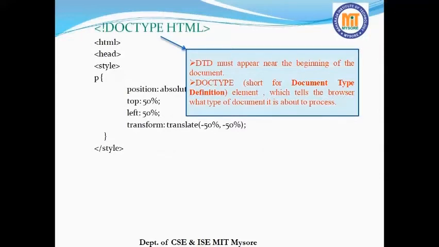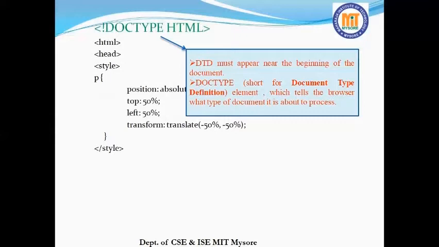We already know that every HTML5 document consists of this declaration, that is doctype html, which represents the document type and helps the browsers to display web pages correctly. It must only appear once at the top of the page before any HTML tags, and it is also case sensitive. Here, instead of writing document type definitions or DTD, we simply write it as doctype. Next is the HTML tag. We know that it is the root element and it defines the whole HTML document.